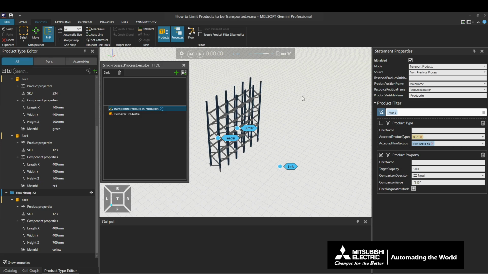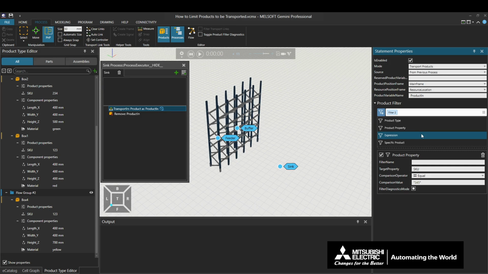The third type of filter is the expression filter. This filter limits the products being loaded by adding a filter for checking whether a set conditional expression is satisfied. Properties set to products or variables of processes with placed statements, including filters, can be used as conditions. We will now set variables to the sync process and use those variables to set an expression filter.